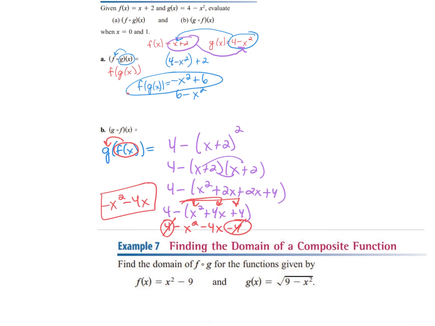Right? My answers are different. Those are not the same thing because we didn't do the same thing. In one problem, we took the g, plugged it into the f. In the other problem, we took the f, plugged it into the g. We went backwards. Does that make sense? Yeah? We okay? Can you further factor out the x, like the negative x? You can if you want to, but you don't have to.